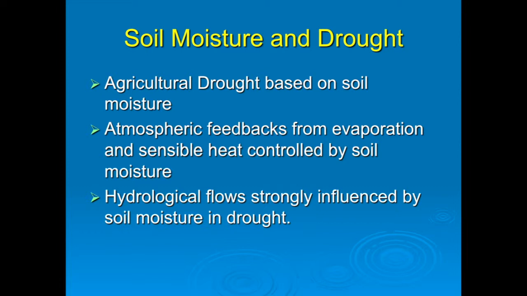Agricultural drought, of course, is largely based on soil moisture characteristics. There are very strong atmospheric feedbacks to that. As soon as the climate goes into a climatic drought, we're pretty well into an agricultural drought as soon as summer hits. It might start in winter, we just wait for the end of winter and then, okay, it's drought. And so that's largely controlled by soil moisture.